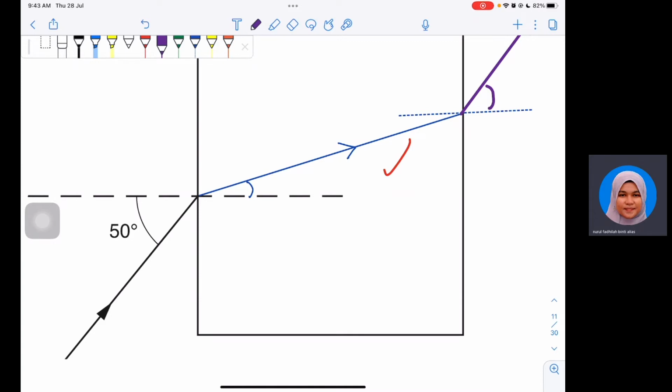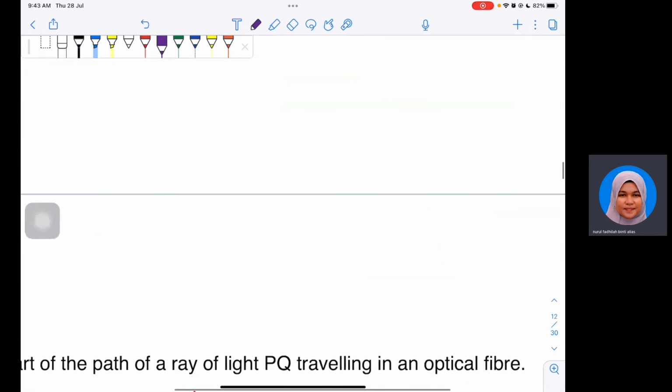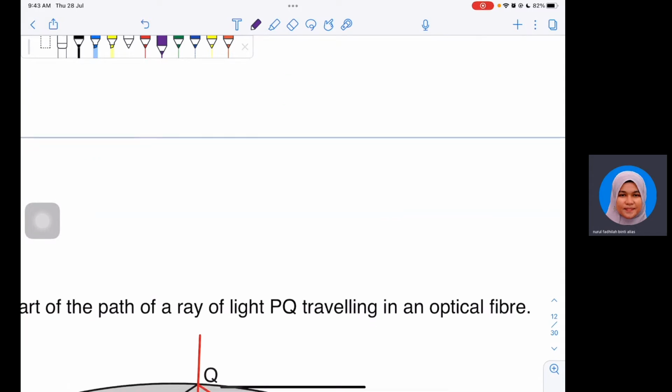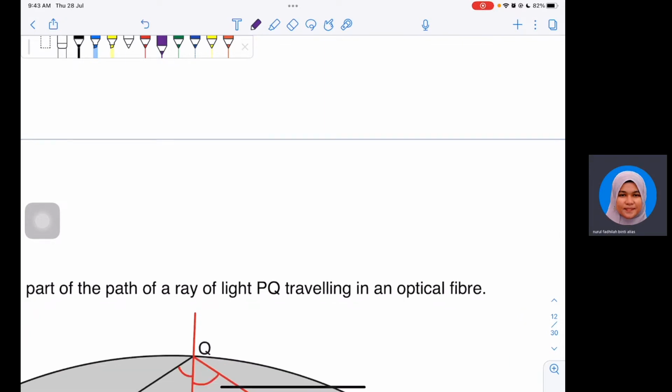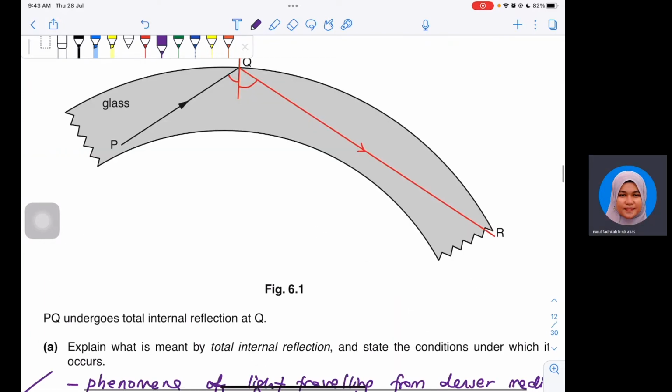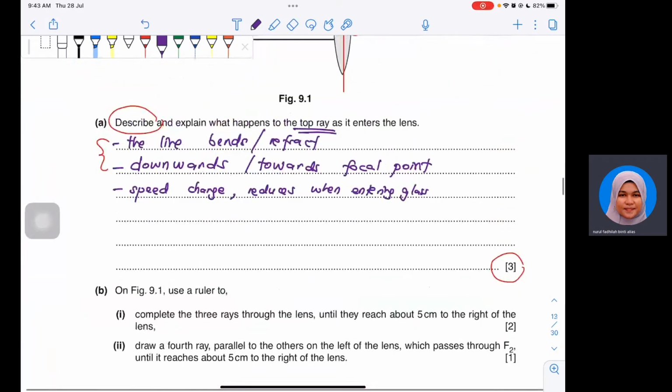Okay, speed change. When the speed changes, there is bending of light. Remember the other day I told you about walking on a tar road, and suddenly there is sand? So you cannot run fast if you are running. Because of the different medium, the speed of light is also different. That's why there is bending. So keep that in mind. Why is there bending of light? Why does refraction happen? Speed change. And then I ask why does the speed change? Different medium, different density, different refractive index. Do you see the flow of answering? The reason behind it.